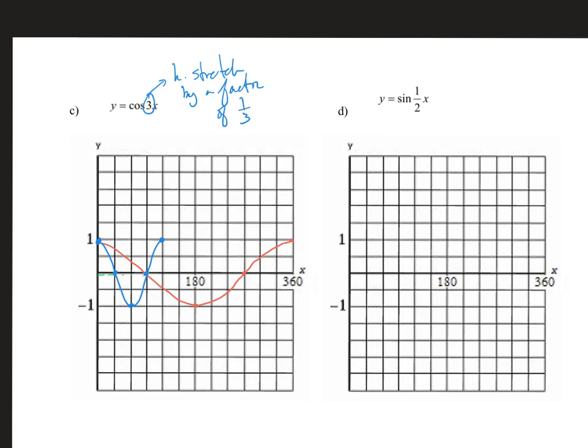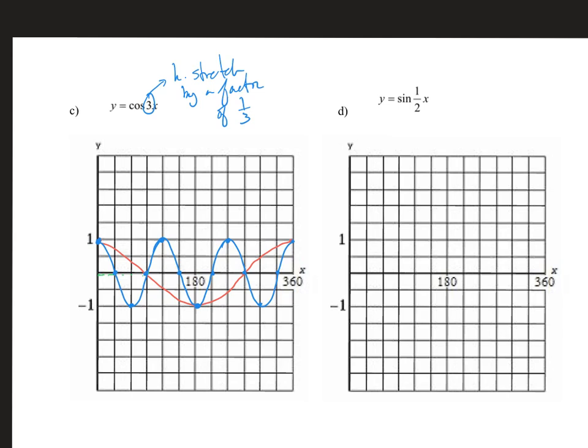So let's repeat it. I know that 30 degrees from now, I'll get to my 0, and another 30 degrees I get to my minimum, and another 30 degrees, and another 30. I can take that blue graph and stamp it out and start to fill in the rest of that domain. That's the nice part about dealing with periodic functions. If they repeat, then don't transform the whole thing. Get one cycle of it and use the repetitive nature of periodic functions to fill in the rest of the domain. There we go.